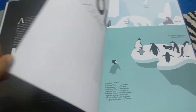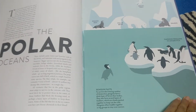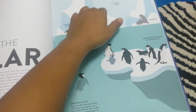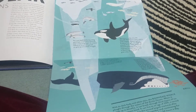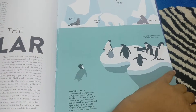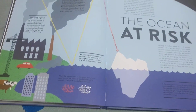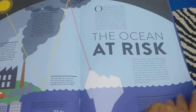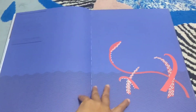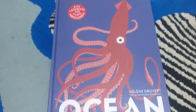Then we go to polar oceans where we talk about penguins and polar bears, and again all of these are cutouts — so definitely it's not for very young kids, but it shows each thing beautifully in a pictorial way. Then it covers what we are doing to nature — pollution, corals dying, icebergs melting. That sparked a discussion where my daughter asked about icebergs and we got into Titanic and all those things. We love this book for the information it gives and the beautiful cutouts it has. Hope you enjoyed the review too — bye bye!